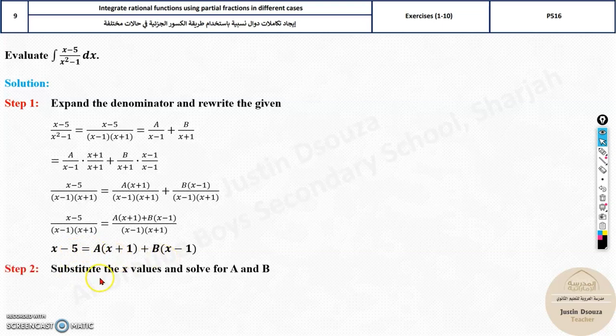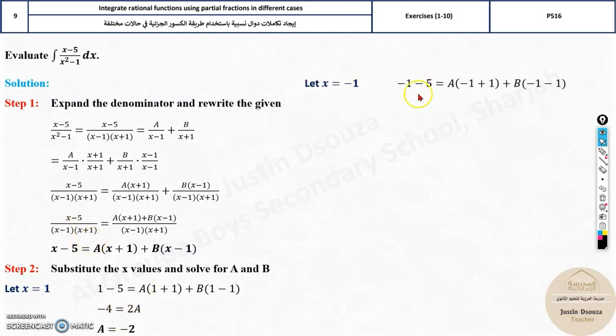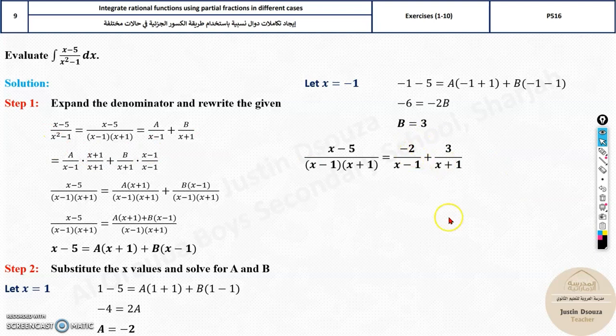Now over here, substitute x value as 1, and then you can find the a value, and put it as minus 1 and find the b value. Now you can write the given term over here as these two terms. Now just integrate this. You can't integrate the left side because the denominator is multiplying. We don't have a formula. But over here, right side, it's the same thing. These both are equal, isn't it?